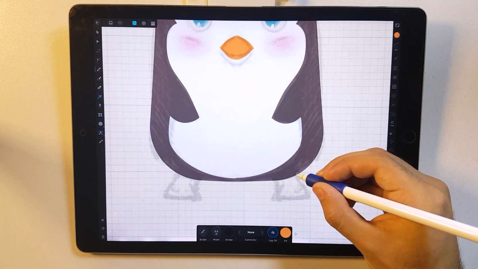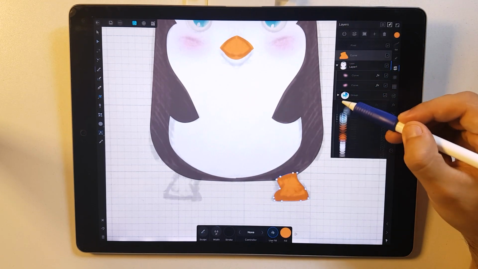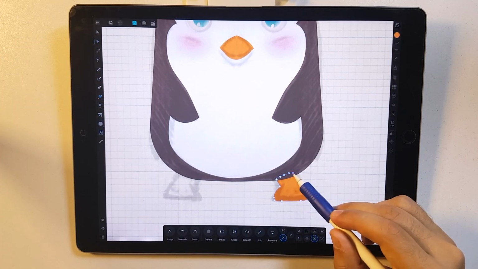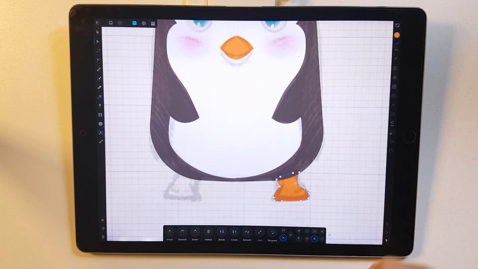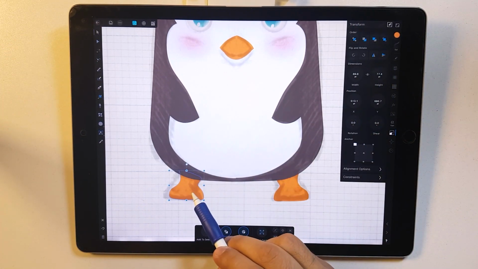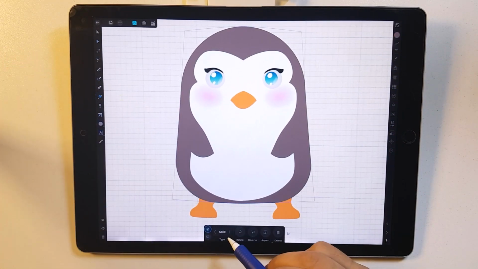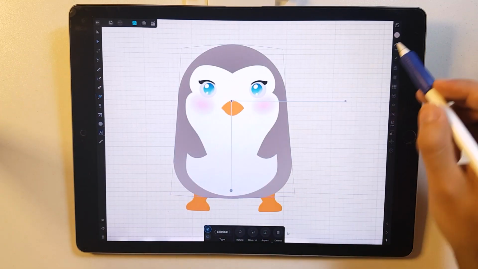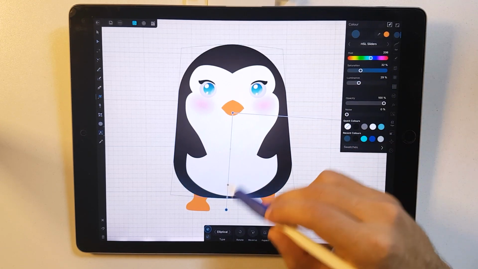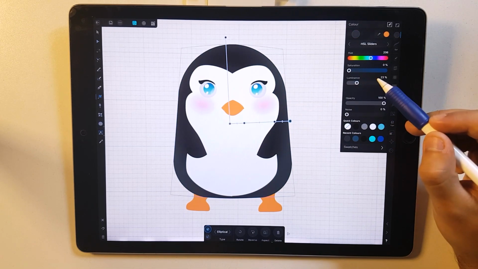Now I'm gonna draw the feet, and I will arrange these feet behind the body. Easy, right? Hopefully our shapes are done and we can disable the sketch layer. I'm gonna use the fill tool again to make the shading on the body of this penguin, as you can see here. And my tip about the shading: try to use some points to make the light.